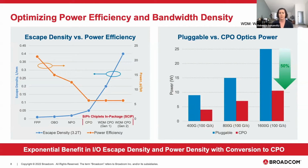What I'm comparing to is CPO, in which it's a holistic view. So it's the entire optical apples to apples comparison. And you're getting over 50% savings using the technology node today at 7 nanometers. So that means we can save today what would be in the future for the transceiver, which is huge, right? That means we don't need to go to exotic processing. Cost is dramatically improved by doing so as well. So huge benefits for going into this.